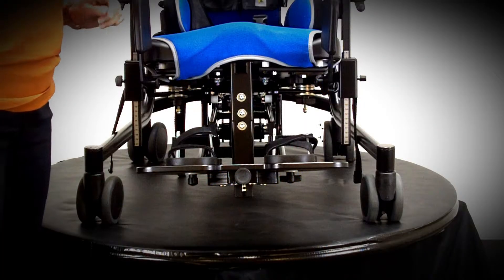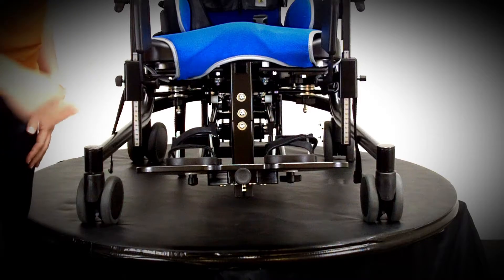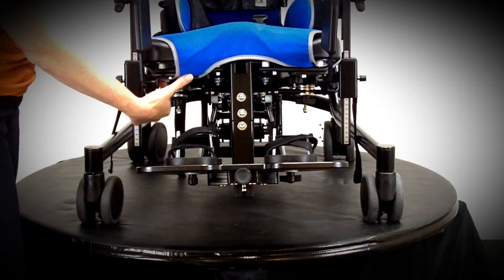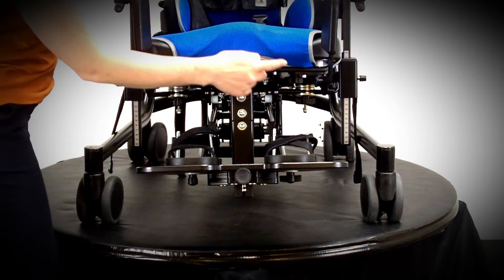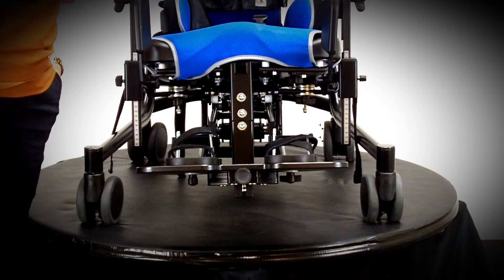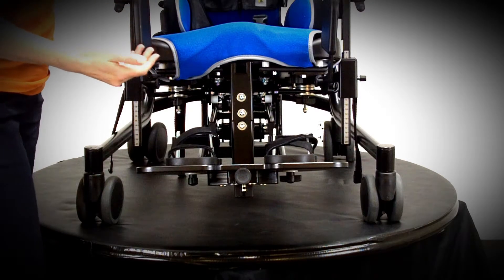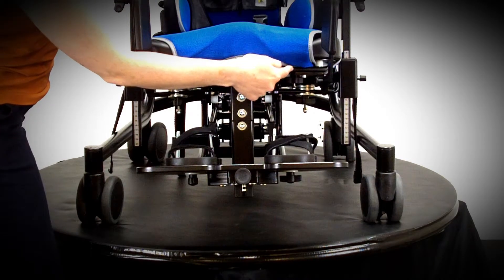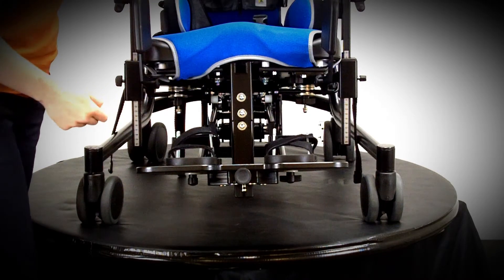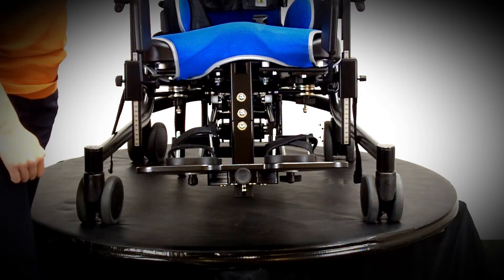Just a quick tip about the covers when you're using the leg control system — I get asked about this a lot. On this Junior chair, you can see one side where the cover is fixed over the top of the bracket, and the other side where the cover is actually fed through a little gap under there. Either is absolutely fine. If you want to move the leg control brackets a lot, I would recommend you pop that cover through there — it's a little bit more tricky than popping it over the top, but it's fine. If you're just going to leave these in one place, sticking it over the top is going to be the quickest.